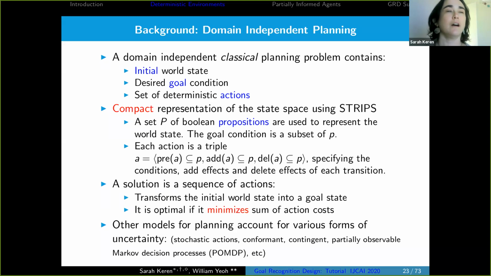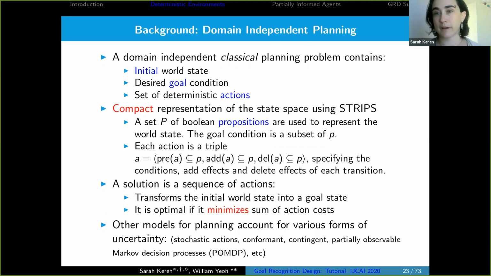We have different ways to describe these models, but usually our popular approach amongst planning researchers is to use a compact representation using a language we call STRIPS, where we have a set of Boolean propositions or facts that are used to describe a world state. And a goal condition is a subset of P, so the facts that are true in some states.